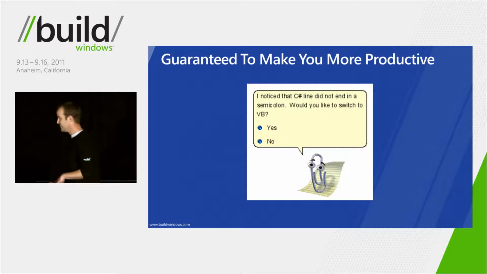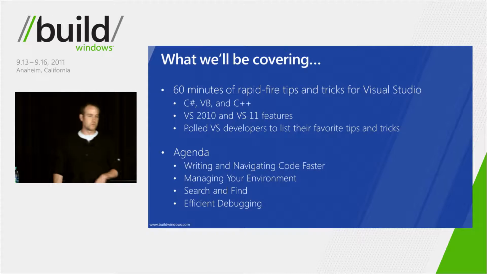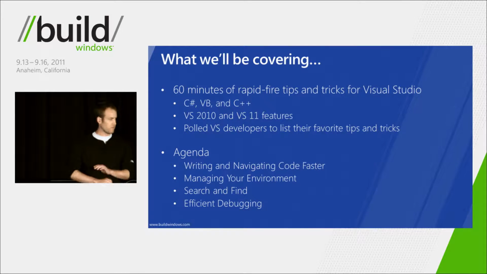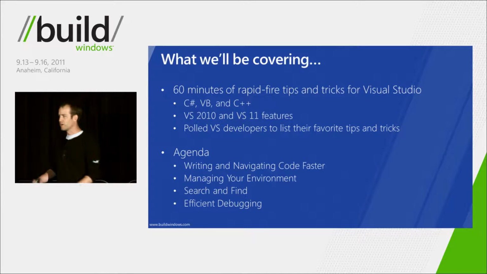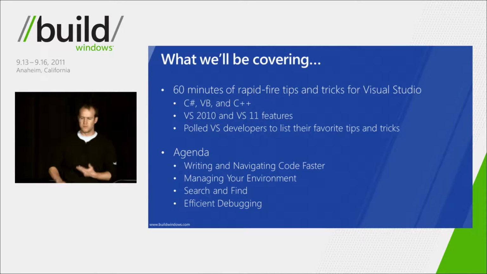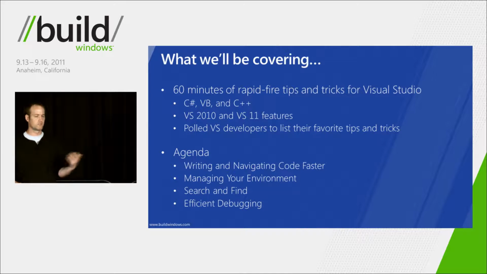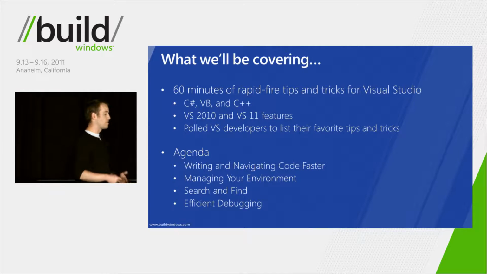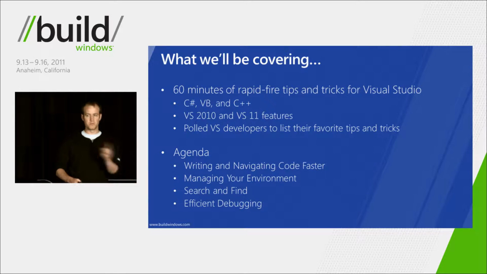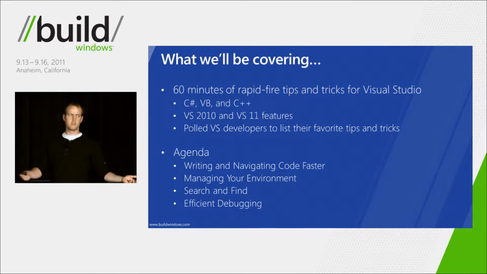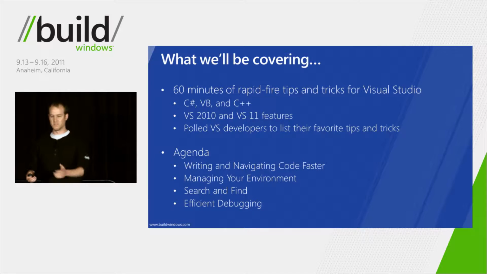The format is really quick, 55 minutes of rapid-fire tips and tricks. We're going to throw a ton of stuff at you. We're going to try to cover a little bit of C#, VB, and C++. Obviously, there's not a lot of time with only 55 minutes, but we'll try to give you a quick run-through. We're going to be demoing some new VS11 features and also Visual Studio 2010 features, some of which work in Visual Studio 2008. We will do our best to call out when some of these features only work in Visual Studio 11. But when in doubt, try it out in 2010. If it doesn't work, then it's VS11 only.